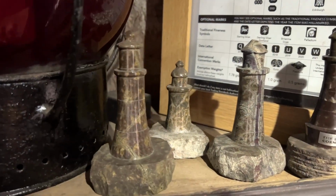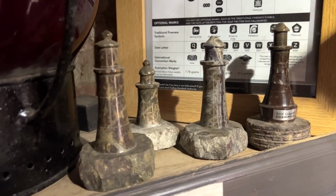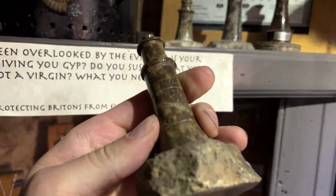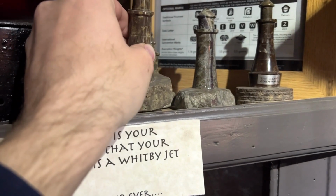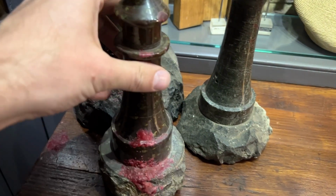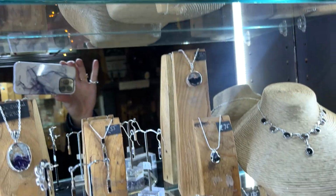So here is a rare collection of Cornish Serpentine lighthouses. These are turned on lathes, or they used to be turned on lathes by gem cutters in Cornwall, but today we heard you don't really find much of them anymore. Here are some bigger ones that are lamps. And so these are very unique British gem cutting that are very hard to find these days.